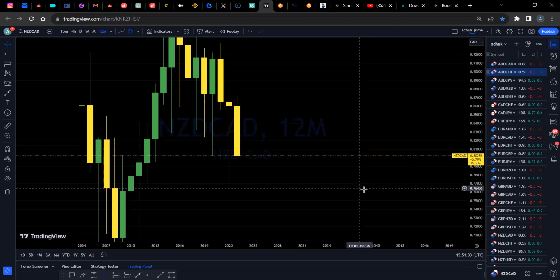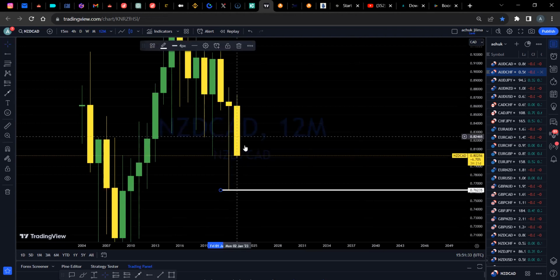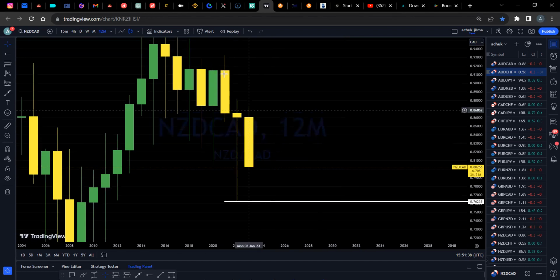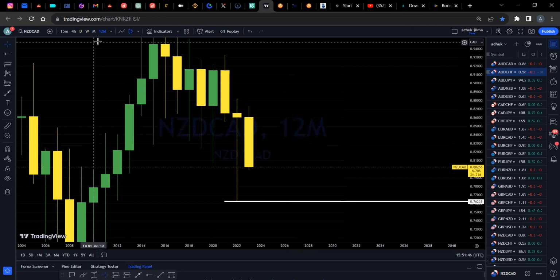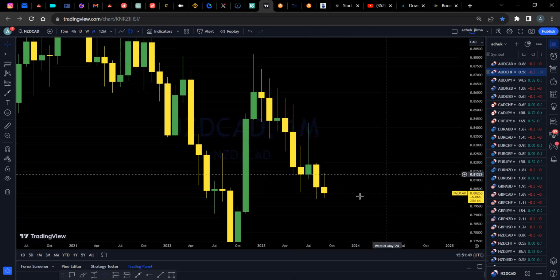So from this highest time frame, this is the week, which will act as our support. The whole of this has to be filled. So you can see there's a lot of bearishness here. The CAD is stronger than the New Zealand. Yeah, so that already defines for us the cycle at which the market is in.